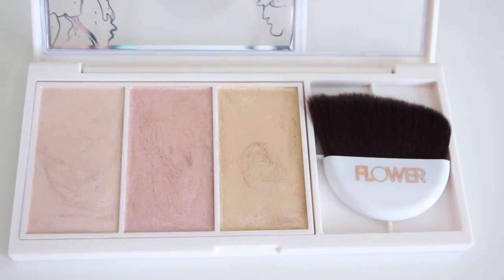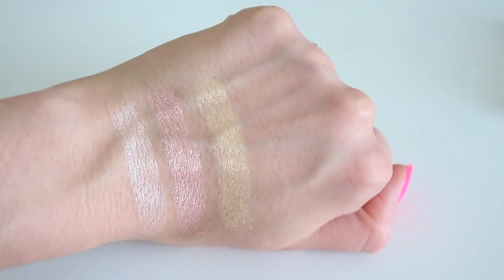And then the last palette is my absolute, probably favorite product of all from Flower Beauty. This is the Shimmer and Strobe Highlighting Palette in the one called SP number 1. It's a 3-pan highlighting palette. It has, again, a kind of champagne white gold. It has a pinky highlight and then a beautiful yellow true gold here. It comes with a really cute fan kind of shaped brush, which actually does apply the highlight really nicely. It is intense. If you guys are looking for intense in your face, beautiful spotlighting highlight, check out this palette from Flower Beauty. You will not be disappointed. I love it. I love it so much.